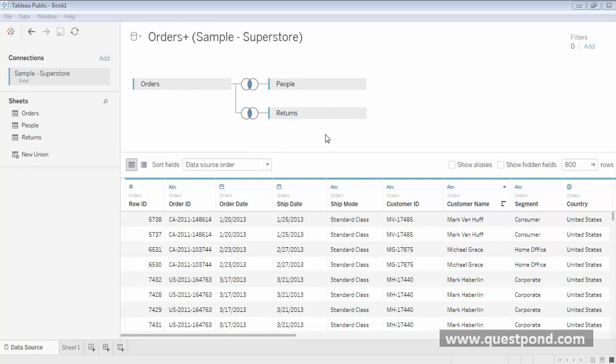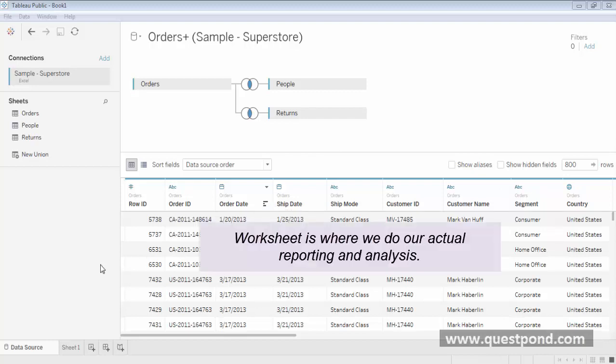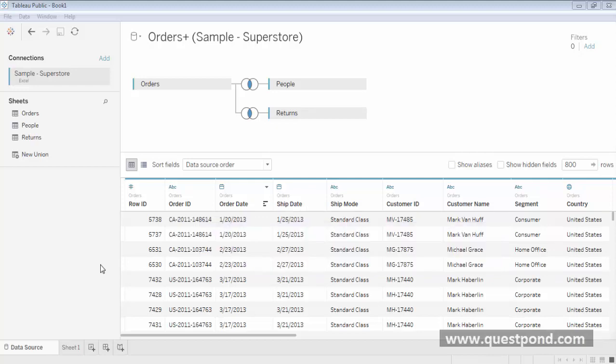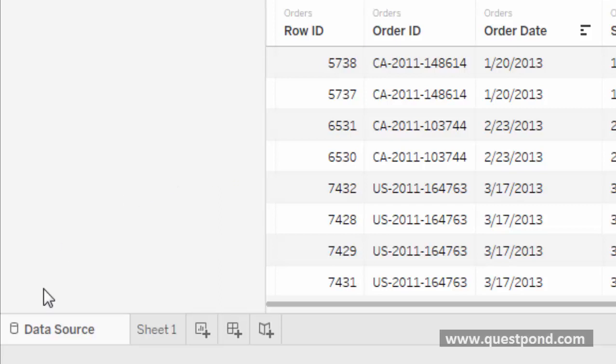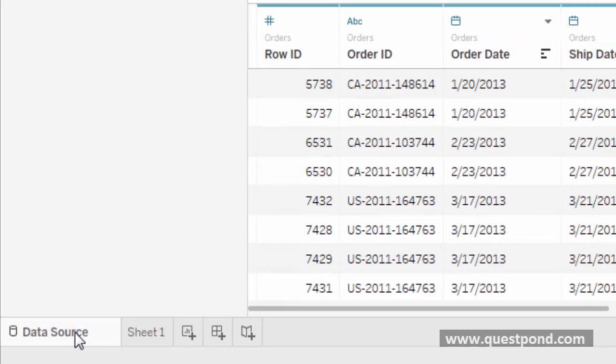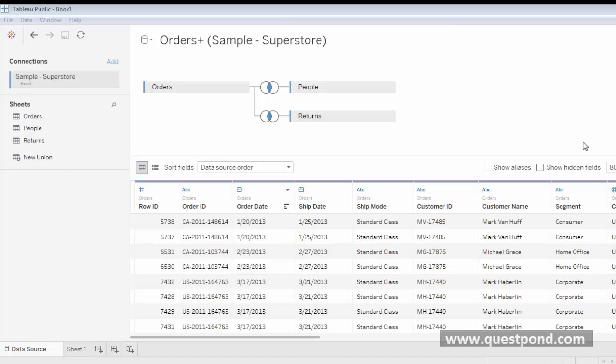So now after adding all the respective tables and displaying all the respective data, we will move on to our worksheet. Worksheet means where we will be doing our actual reporting, analysis or calculation. Down below we see different tabs, and there is a data source tab, which is nothing but this whole page here.